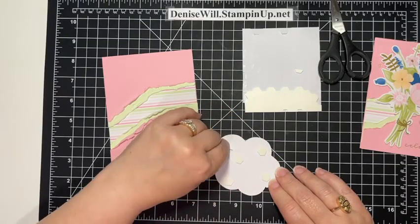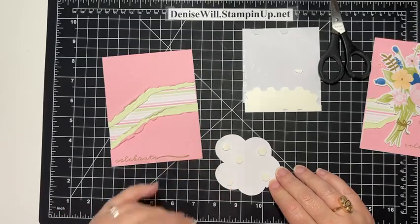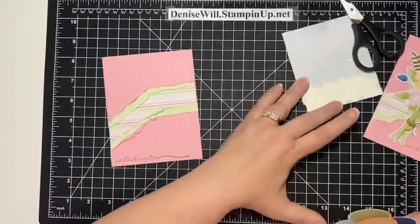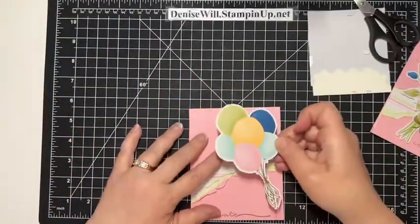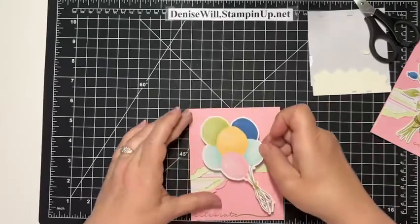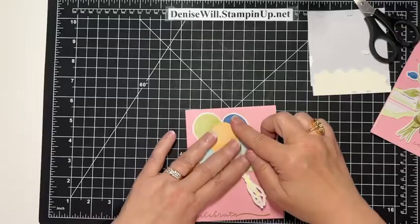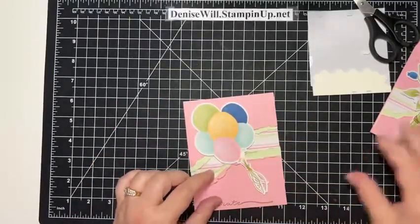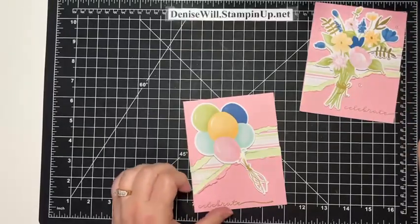I don't know if everybody noticed, but last week Stampin' Up! updated the last chance list, okay? So you might want to look at the website and see what's on the list now. And what that means on last chance is that items are available until they sell out, and once they sell out, they're not coming back.